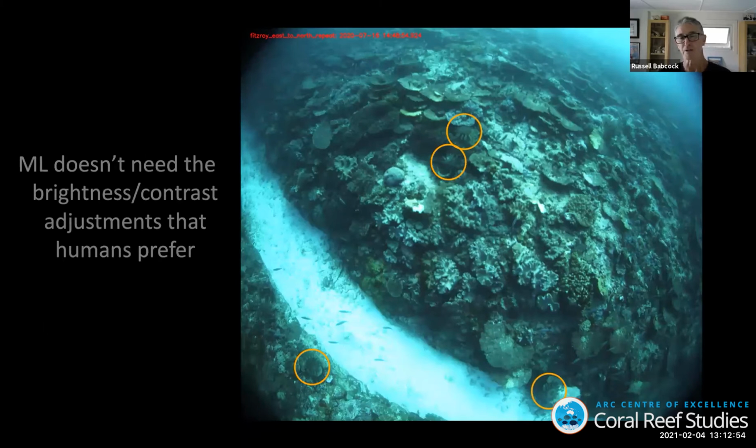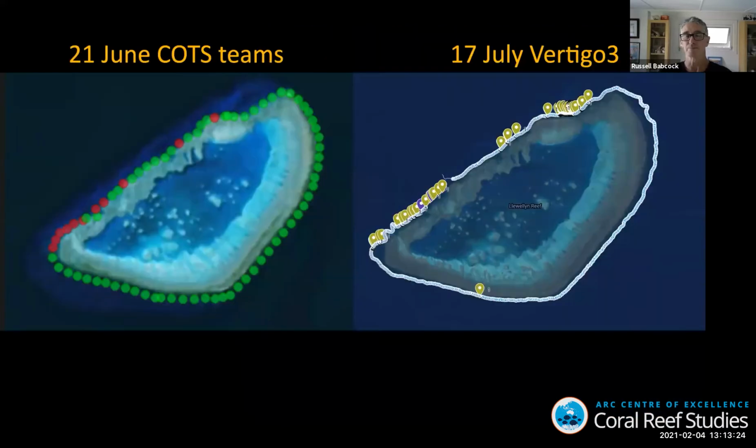And this kind of comparison between the previous image and this one just highlights one of the benefits of using computers and machine learning to identify these things. So this image is a lot brighter, and the starfish are clearer because we've tweaked the brightness and contrast. Computers don't need to do that. All the information is there and they can still pull it out without any of that fiddling around. So it's just one example of how this can streamline the process. Next. So this is the kind of thing that we found.